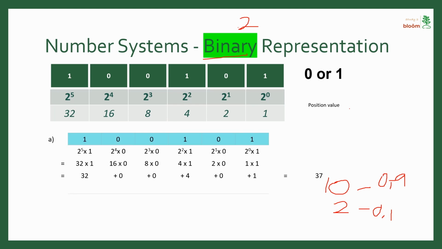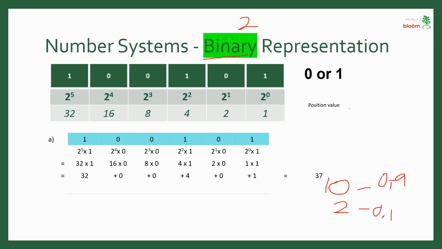In this example, we saw these positions have different values, and when we are deriving the decimal value of the binary number, we have to multiply by this digit value. For example, this is the 2 to the power 0 position. The position value is 1, multiplied by 1, so it is 1. Position value here is 2, but it is multiplied with this 0, then returns 0. Here it is 2 to the power 2, position value is 4, it is multiplied by 1, so we get 4. Here position value is 8 and it is multiplied with 0. Here the position value is 16 and it is multiplied with 0.